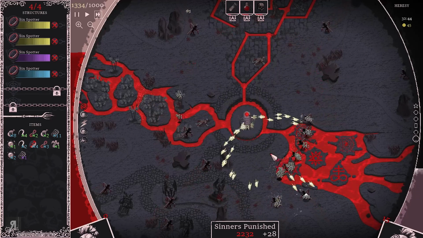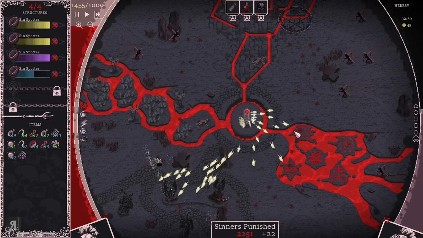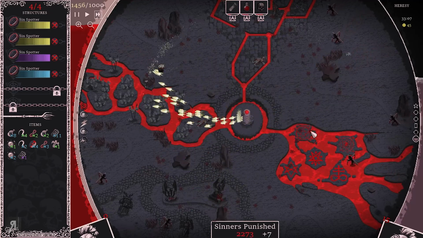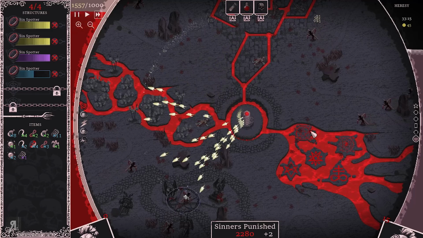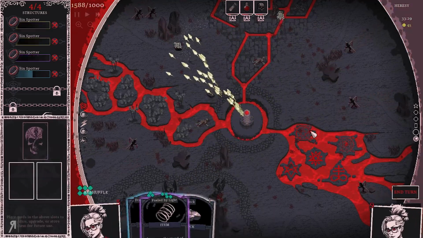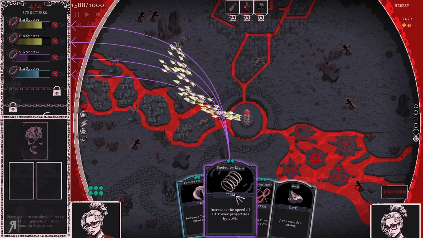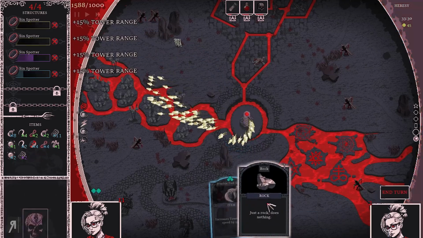And as you can see, they're just evaporating. As soon as they enter our range, they are just dying so incredibly fast. And we are now in Heresy's area. I actually wonder how many levels there are, because I didn't take much note of that beforehand, because my Repenters were doing so much damage. I was literally just like, wow, okay, this is incredible. I was kind of blown away by that.